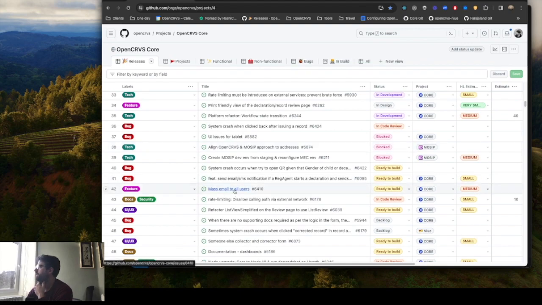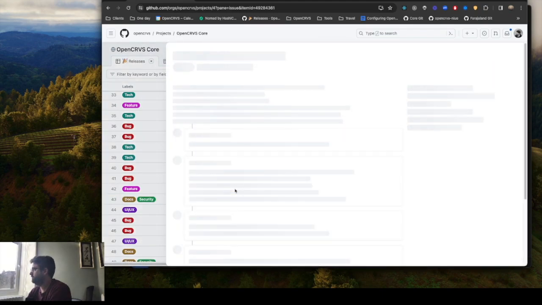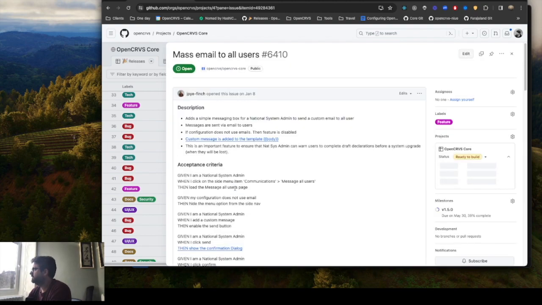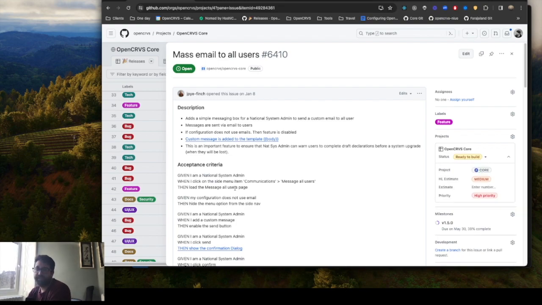Okay, so here's a feature which is coming in 1.5 release. It's called mass email to all users. And this is what a feature ticket looks like.